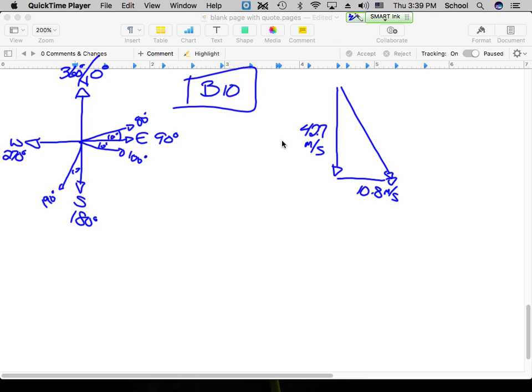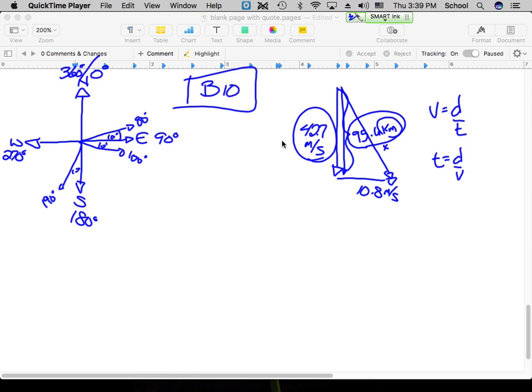Now, the problem is, I asked 3 questions. One was, how long will it take to travel the distance south? I said the distance south is 95.6 kilometers. So you say, well, do I use this speed, or the actual speed that it's traveling? And, well, since the direction is south, we use the speed that matches the direction. And again, there's no mention of an acceleration here, so we're just going to use v equals d over t. We're solving for t. T is going to equal d over v.